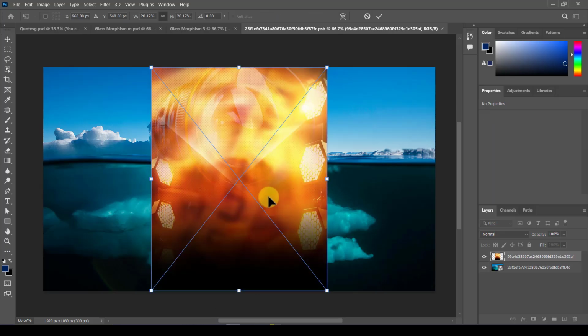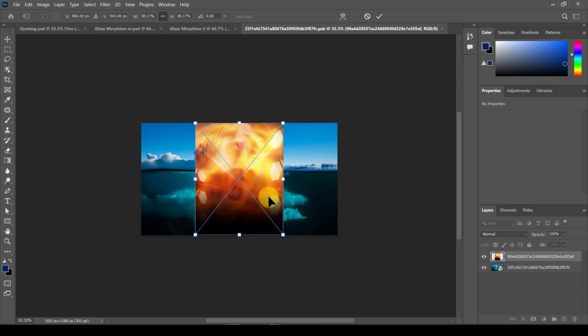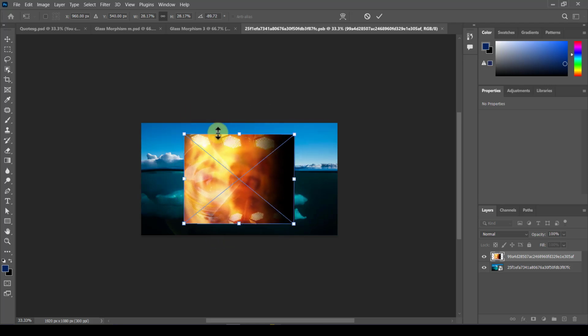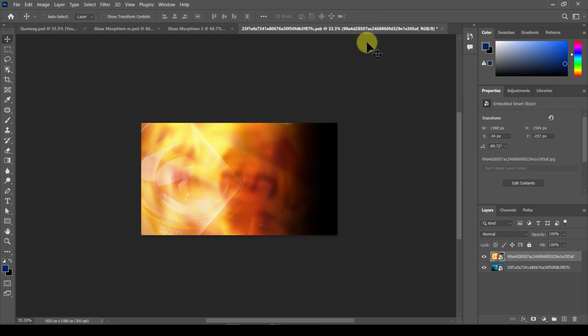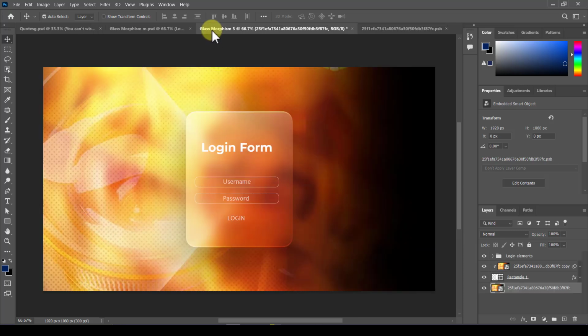So I'm going to zoom out so that I can get it to fill my entire canvas. I'm going to rotate it this way, then scale it up like this. I'm going to hit the check mark and Ctrl+S to save it. Then I'll go back here to see if it has reflected or not. Boom, voila, this is it, right guys? This is very, very simple, and I believe everybody can do it. So it's like plug and play. Basically, you do it once and you just keep changing the images to different ones of your choice.